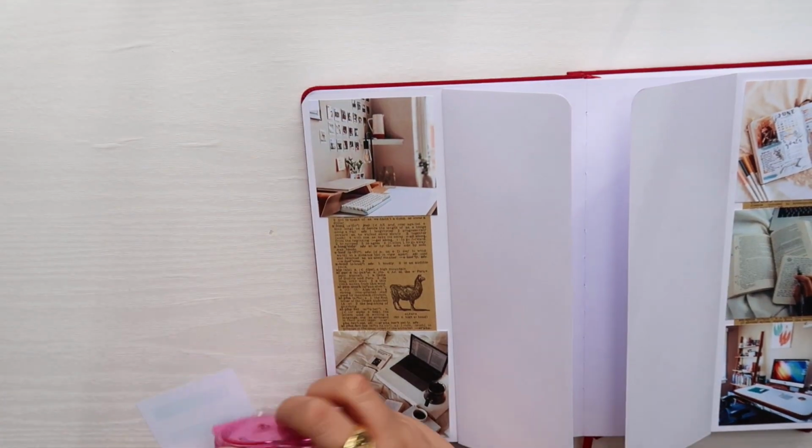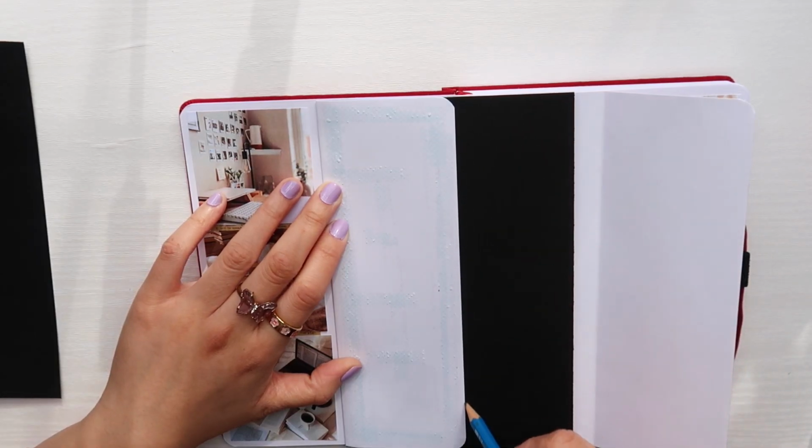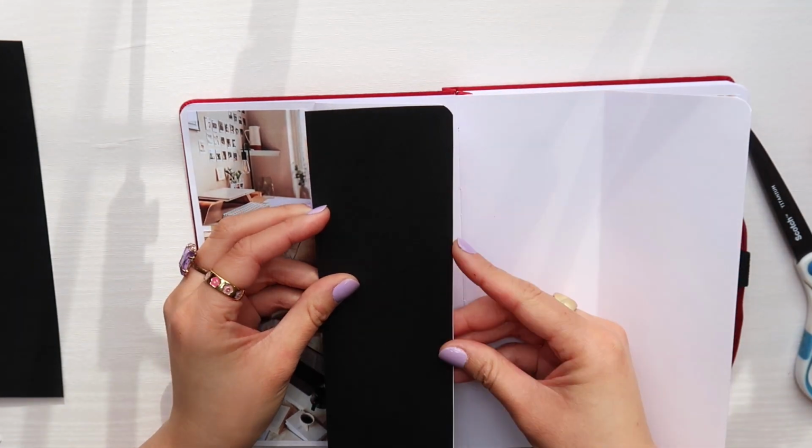And then of course I used my stamps to type out 2022 goals and then I cut it up and put it in the middle of the journal.